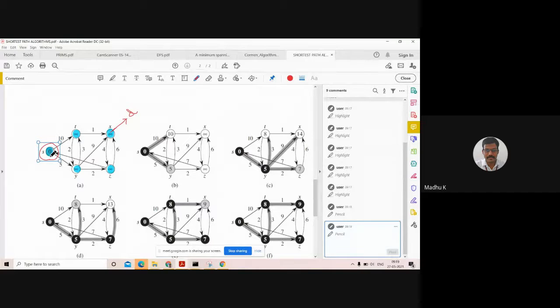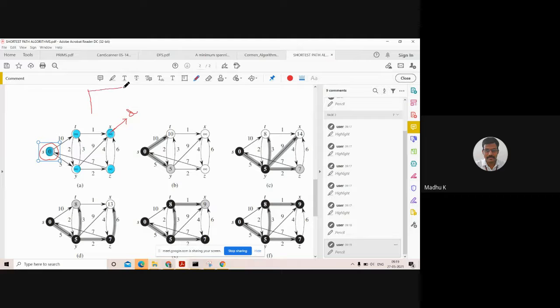So what will be the status of Q? I told you we are using a Q. The Q will be initialized with the start vertex S, then T, X, similar to Prim's algorithm.